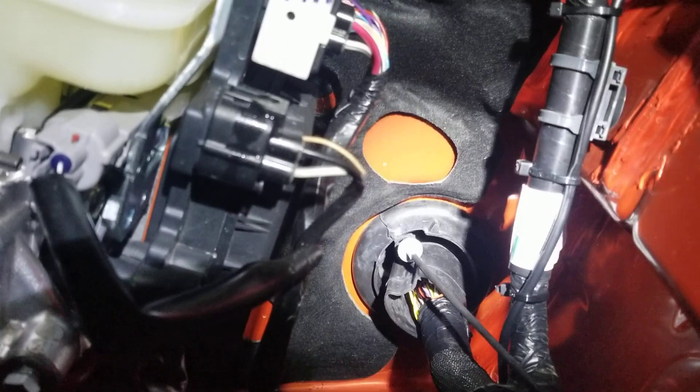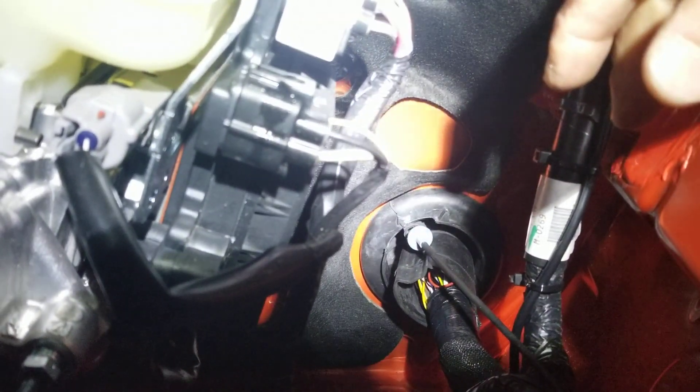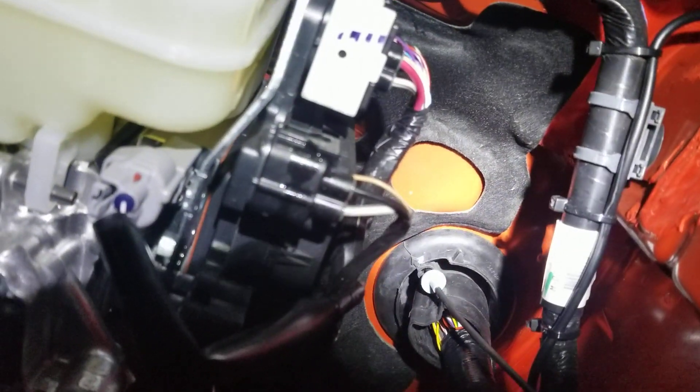I applied a little grease — sometimes WD-40 — to the wire, which makes fishing through the grommet very smooth. Toyota uses good quality soft rubber, unlike American cars which often use a harder plastic-rubber compound that's especially stiff in the cold. Once I fished the coaxial cable through, I pulled the length I needed, left a drip loop at the bottom, then twisted the grommet back and pushed it into the firewall groove all the way around. It looks like the original — you won't even see where the cable goes in.